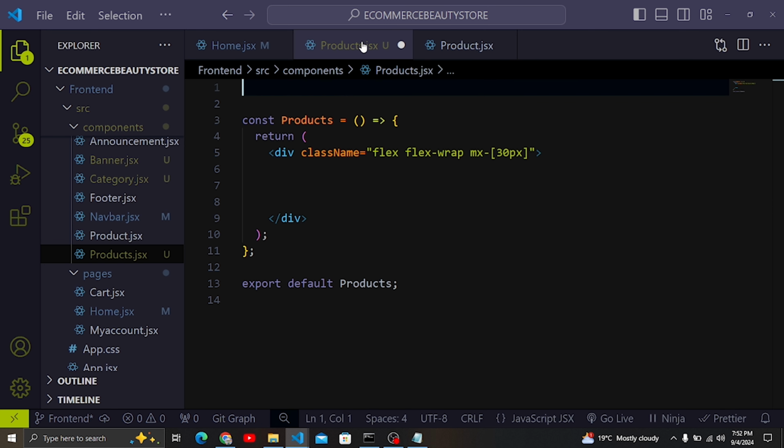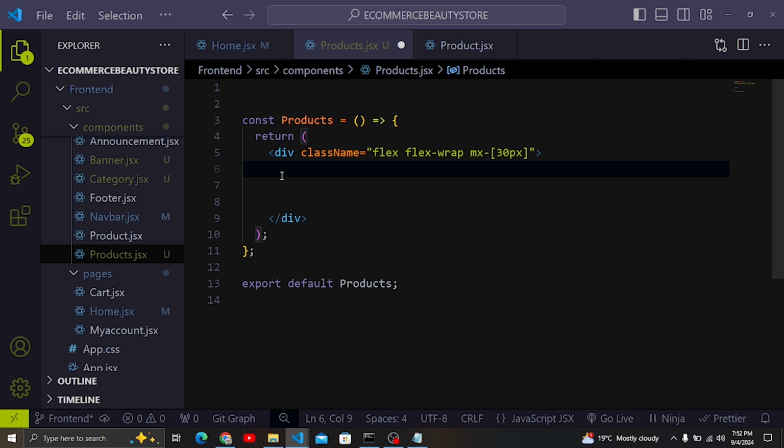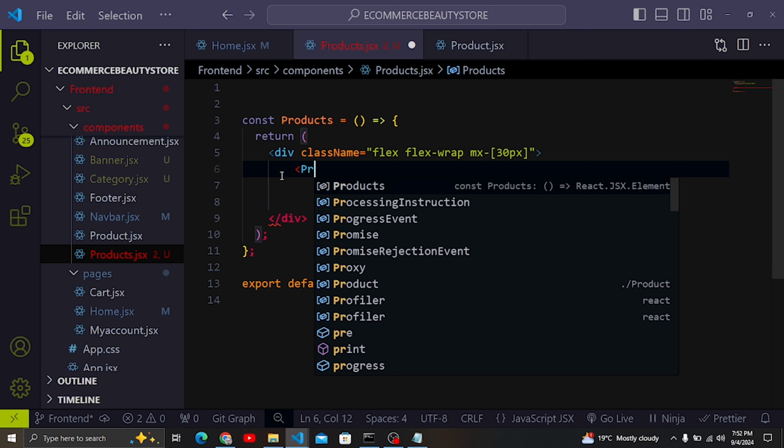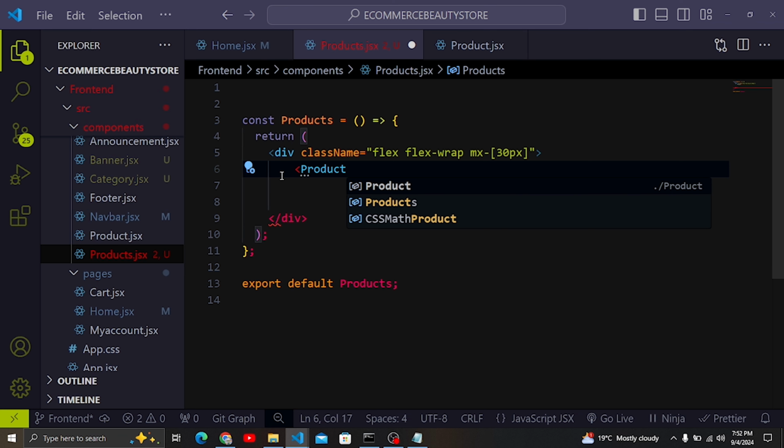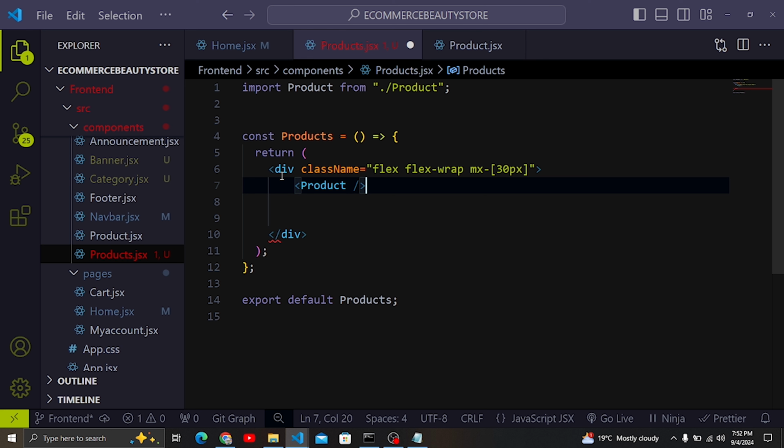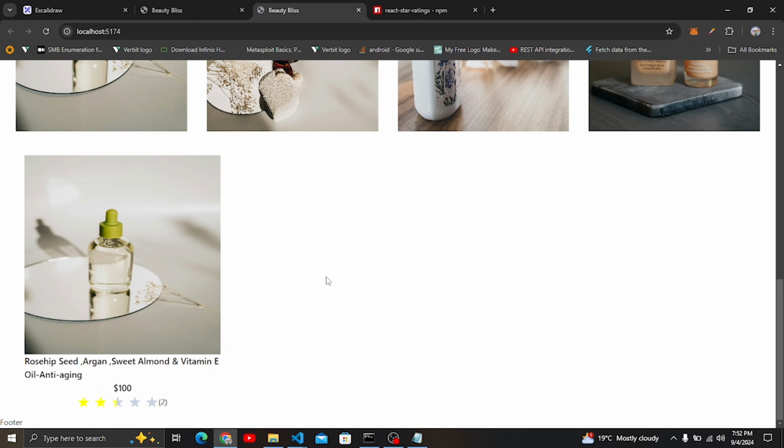But now we need to add that product component here. So import the product component here like that, and if I save that, you won't even notice the difference, because now we have a component, but our code is more organized.